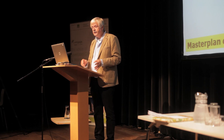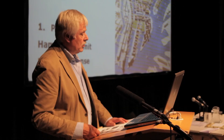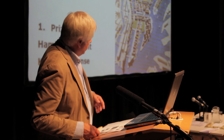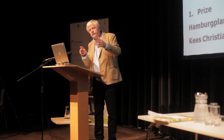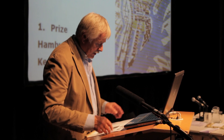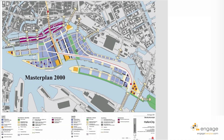Six teams were then invited to prepare more detailed plans. At the end, the winner was Kees Christiaan, the Dutch architect, together with a Hamburg group called Hamburg Plan. They won the competition. You can see the urban design with many U-type buildings, always open to the south and to the river, to allow a view to the water. This winning master plan competition entry was taken over as a public master plan done by the planning department.